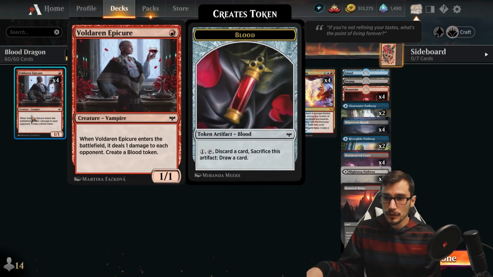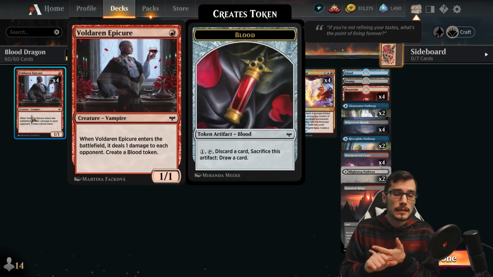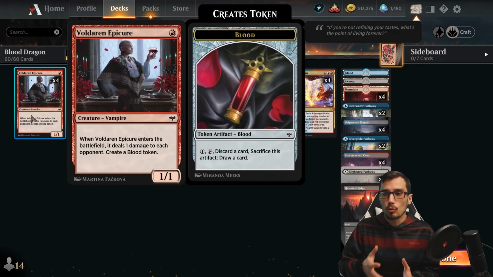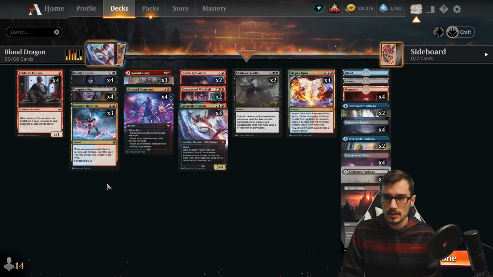The Voldaren Epicure for 1, a 1/1. When it enters the battlefield, it deals 1 damage to each opponent, create a blood token. So this is amazing. You're dealing damage, you get a creature, and now you're getting a blood token that is far better than what the typical blood tokens are, sacrifice to discard and draw, because now we're just tapping it to add mana, ramping, because those artifacts aren't going to leave play as they're spent for mana.